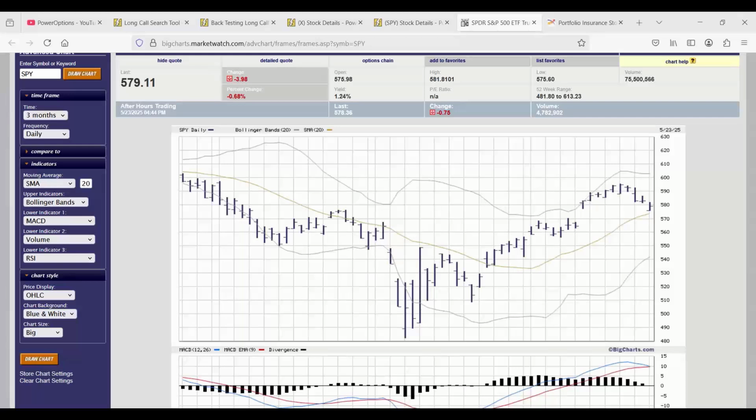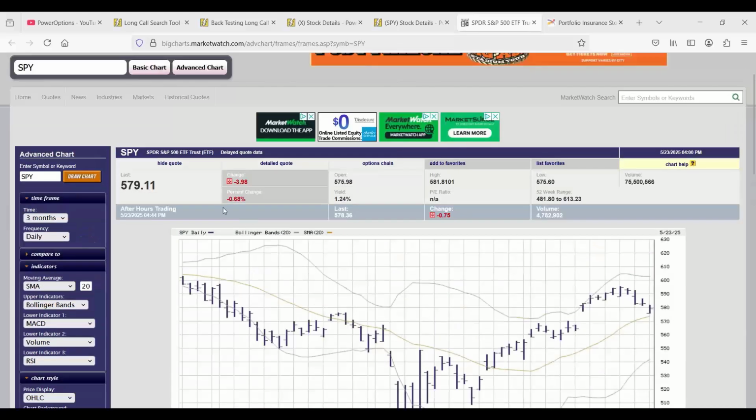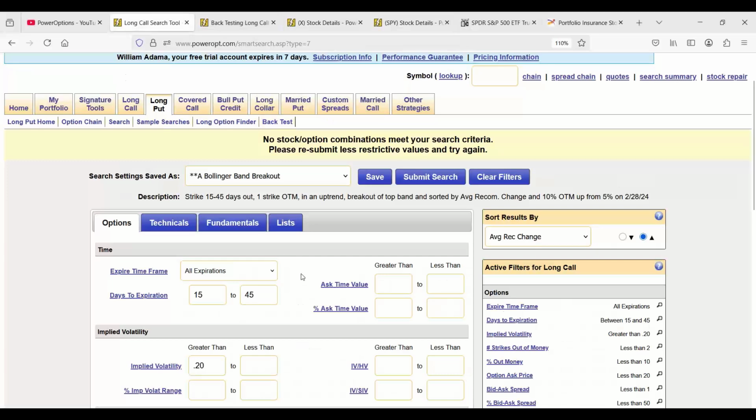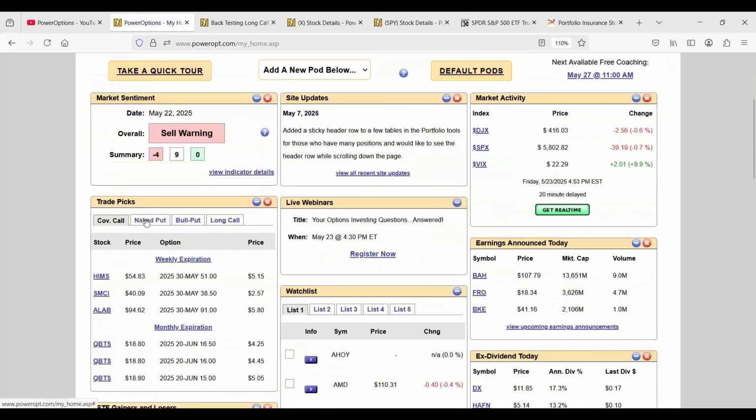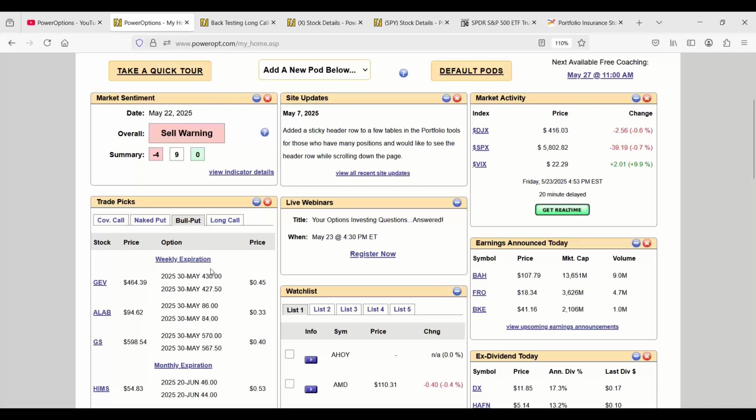But for Ram, your question regarding our long call and long put preferred criteria, that's where my starting point is. That's where I'd use. And as I mentioned, in addition to that, the default searches and the sample searches on the main home tab, you have the picks of the day, covered calls, the weekly and monthly picks of the day, same for cash secured naked puts, weekly and monthly selections, and the bull put credit spreads that I like to use 14 days out for the weekly expiration as well.